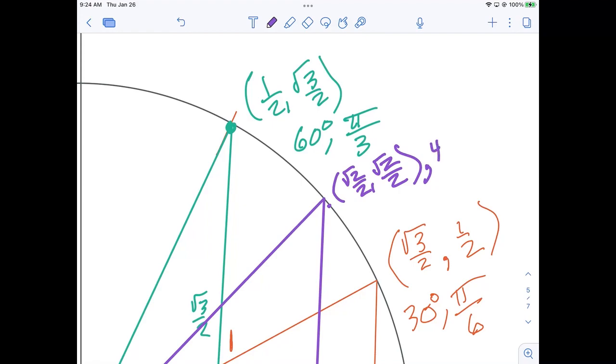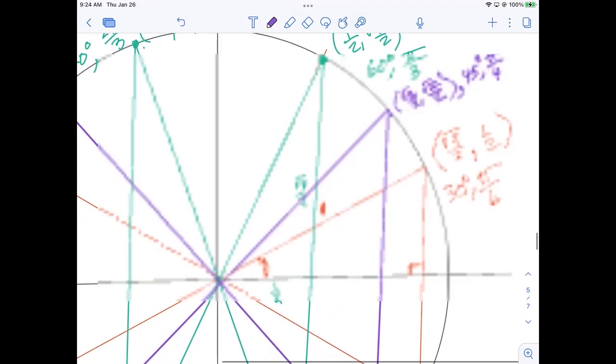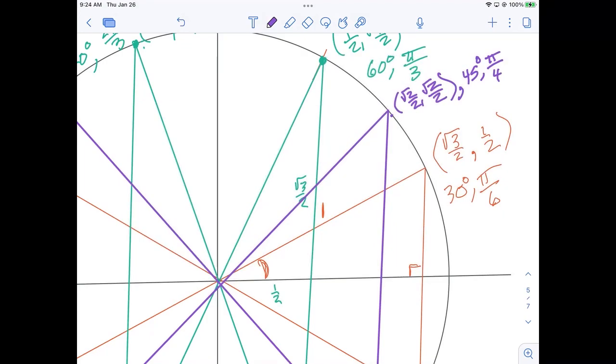The angle is 45 degrees, or pi fourths radians. So pi fourths is 45. 45 is pi fourths. So to get to that ordered pair again, we go right square root of 2 halves and up square root of 2 halves. If you want to draw that, that kind of helps at the beginning at least. So now what's cosine of pi fourths? Square root of 2 over 2. And what's sine of pi fourths? Square root of 2 over 2.